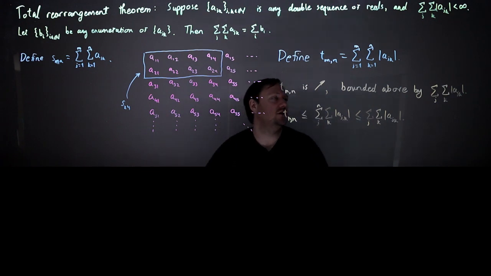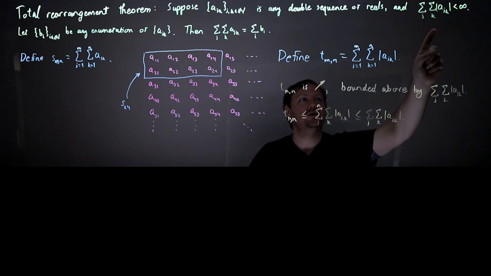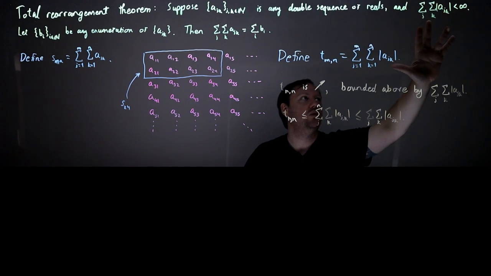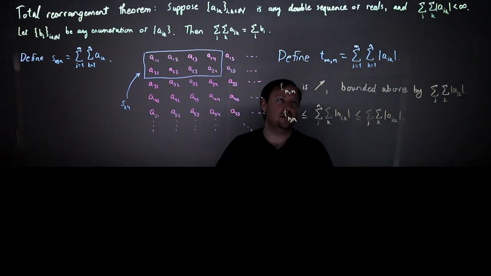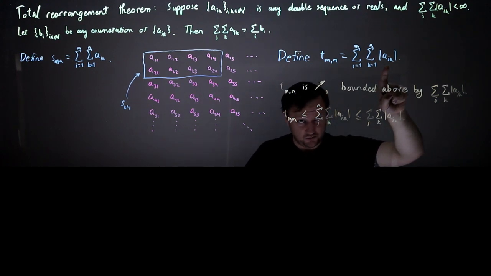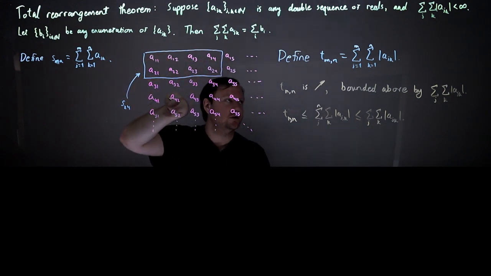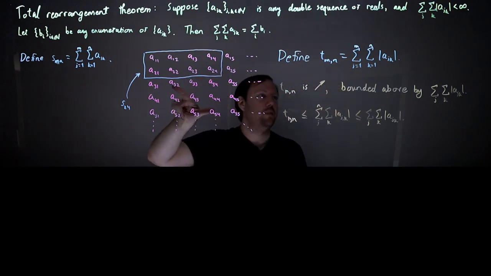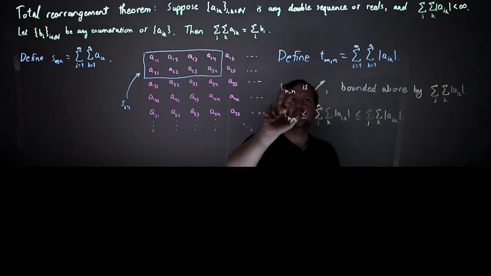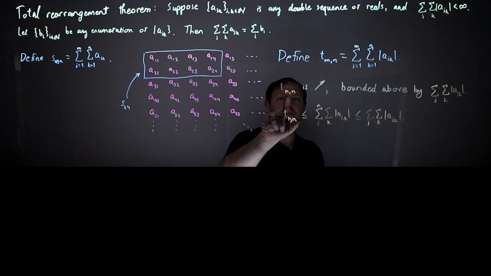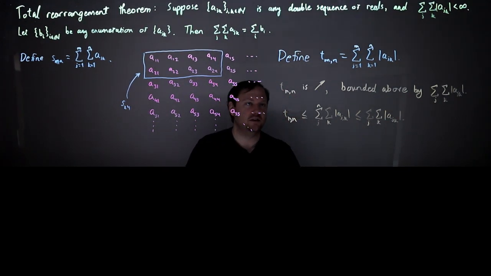Now, because this is a nice and general theorem, which is more than just about non-negative terms, but it has these absolutely convergent terms, it makes some intuitive sense that we might want to have some language to help us talk about this kind of thing. So we also define a T sub mn to be exactly the same thing, but where we're just taking the absolute values of the terms, right? So if you just put absolute values over every single one of the elements in this grid, you could make basically the same picture to visualize T sub mn. And again, we'll be restricting T sub mn to just growing squares so that you have a single index n, just by enforcing that both of these indices are the same.